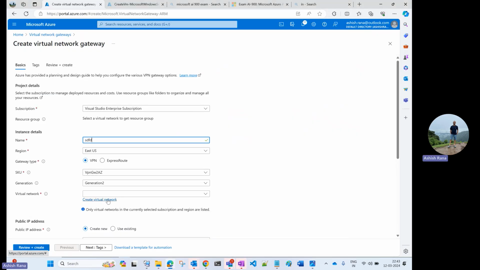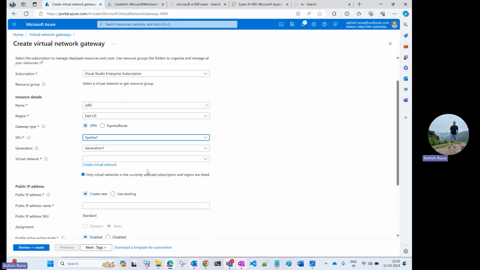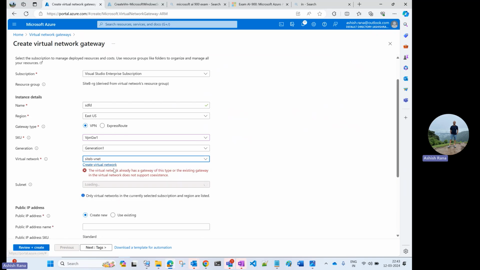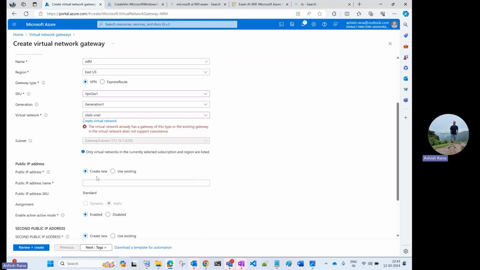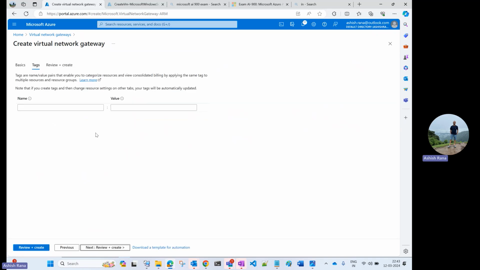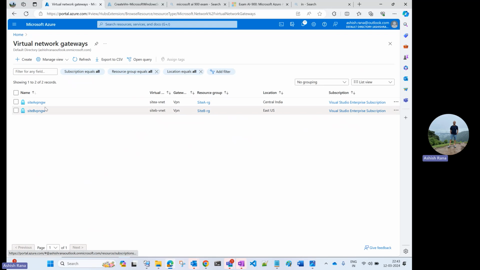And the SKU, I selected this one, and you select the virtual network. We also need a gateway subnet in the virtual network that you select. I already have a gateway subnet created, but you must create a gateway subnet, and it also requires a public IP. Then move next, and then you simply create. This is how I have created site A and site B.